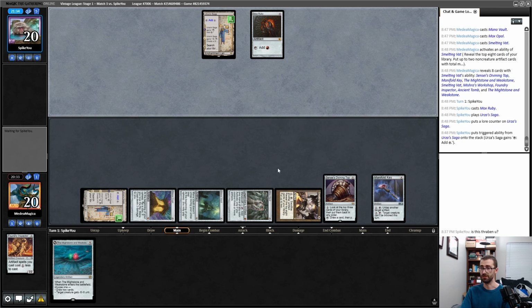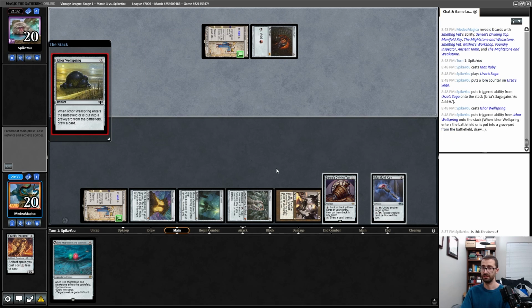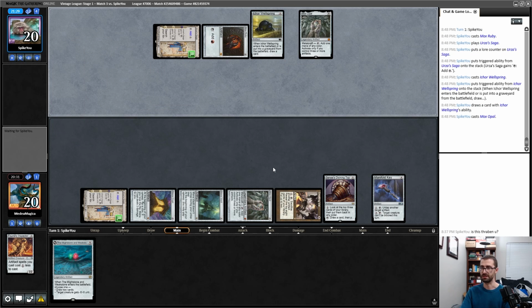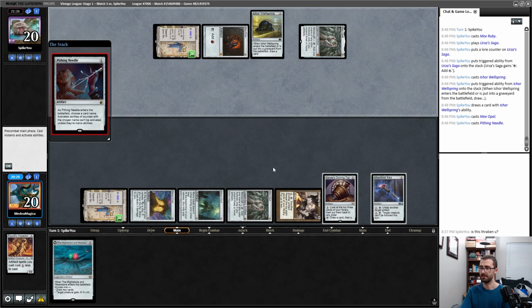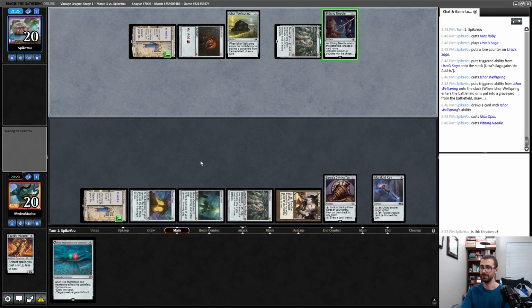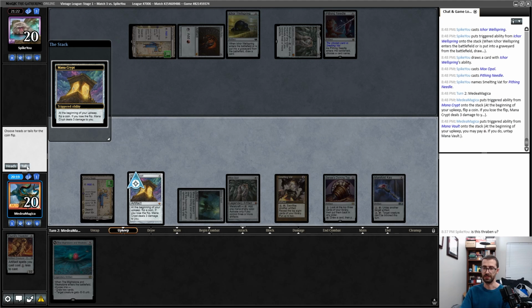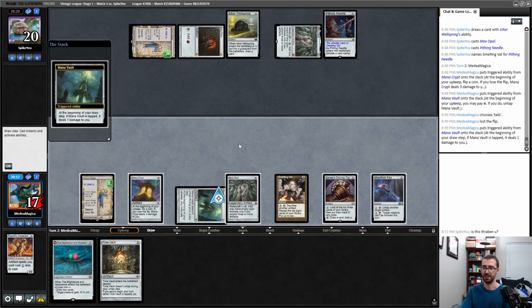Opponent's also got the Urza Saga game potentially going. Don't care about a Wellspring. More artifact mana, always a good thing. Ooh. Needle's good. There's 2 very reasonable needle targets here, though. I think that's the correct one. Leave this tapped for the time being. Tails never fails. Tails, you traitor.